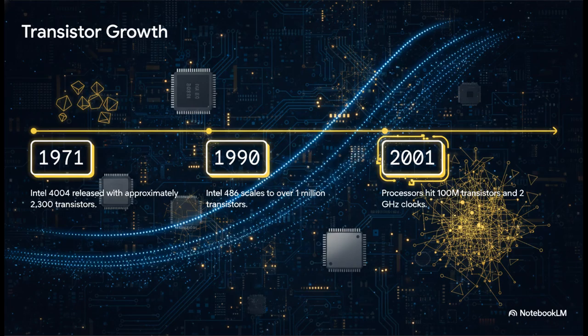For a long time, this strategy was almost too simple. Shrink the transistor, increase the clock frequency, and just enjoy the free performance gains. But cramming that many switching elements into a tiny silicon die meant processors were literally approaching the heat density of a nuclear reactor core. We hit a massive thermal wall.